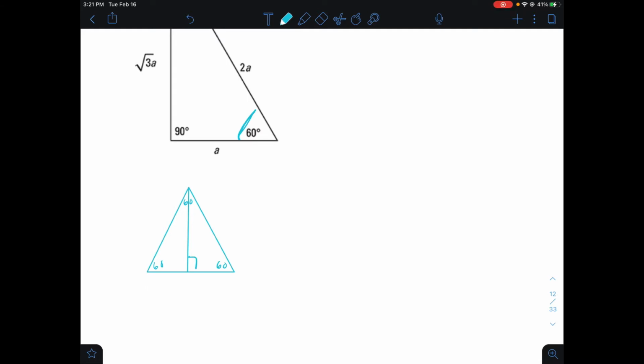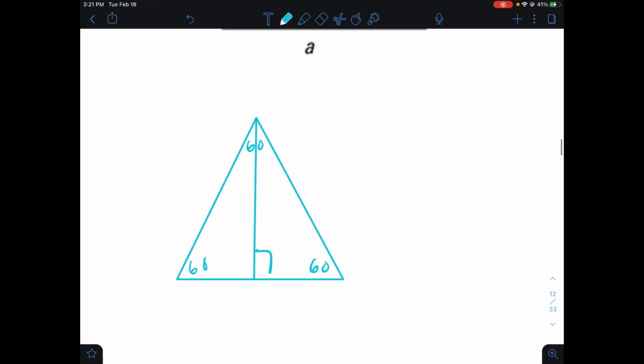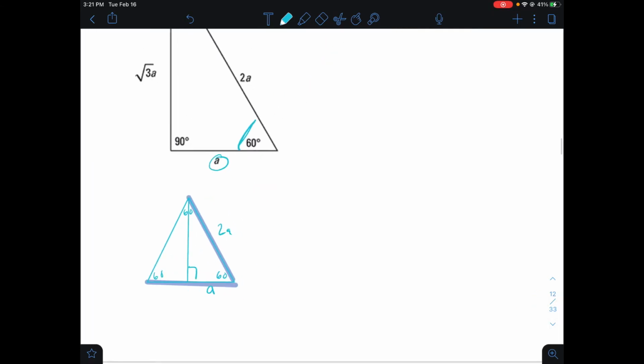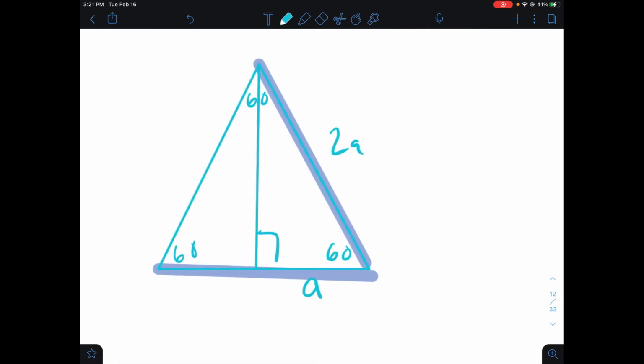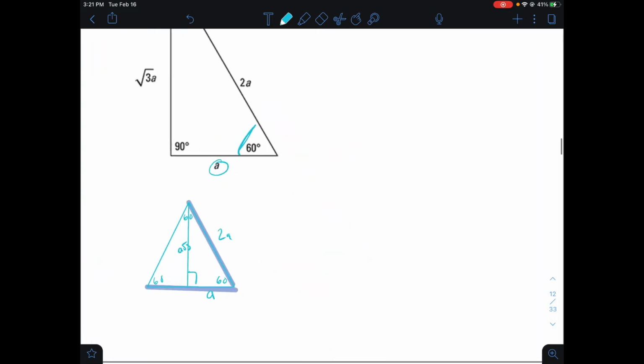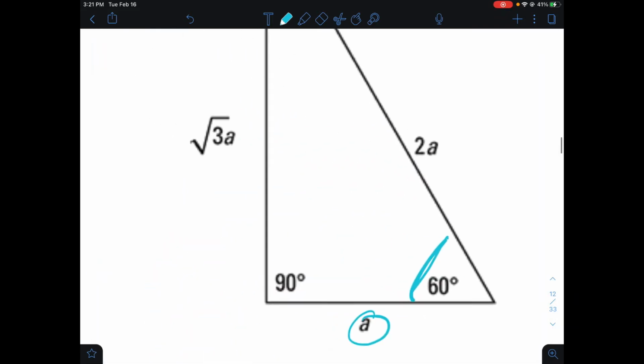So a lot of these ratios start to make sense. If we say this is A, well, this side is going to be half of this side, so that's why this is 2A. Hopefully that helps explain why it has this ratio. And then it ends up with the ratio of A root 3 over here. Again, I'll probably write it as A root 3 instead of root 3A. I feel like that just makes more sense.